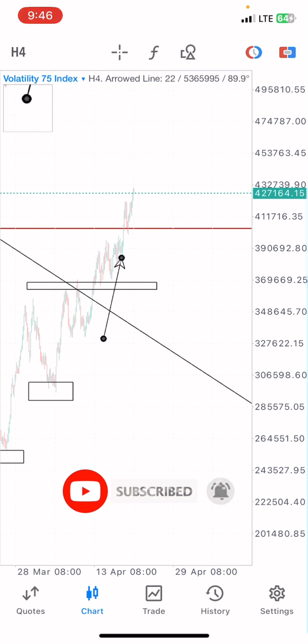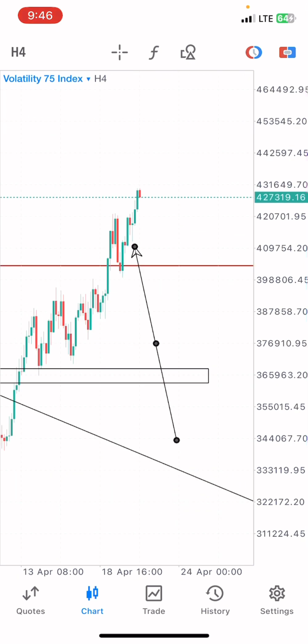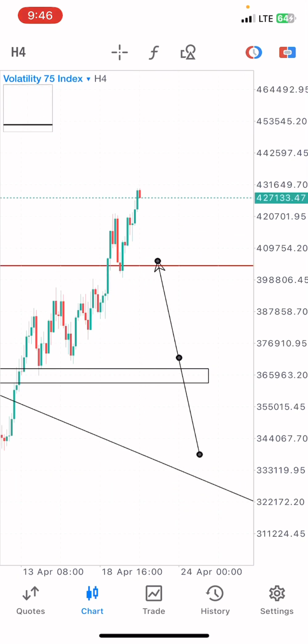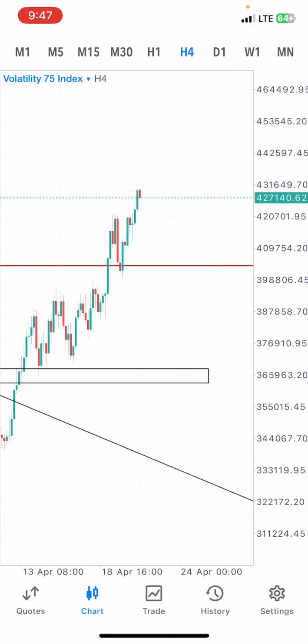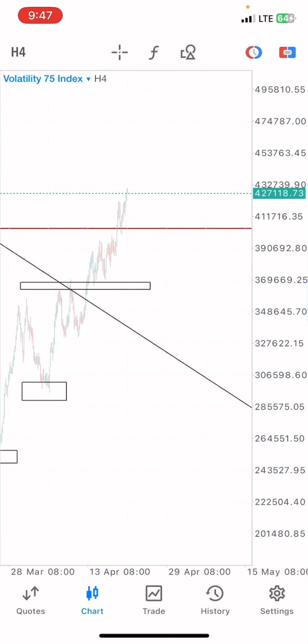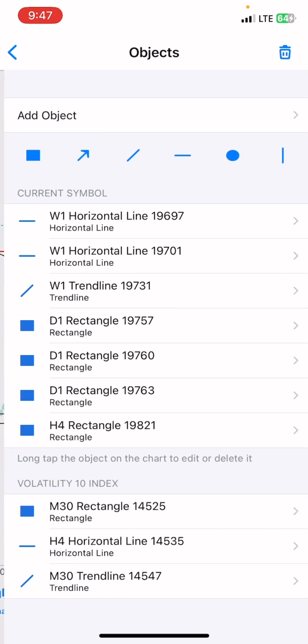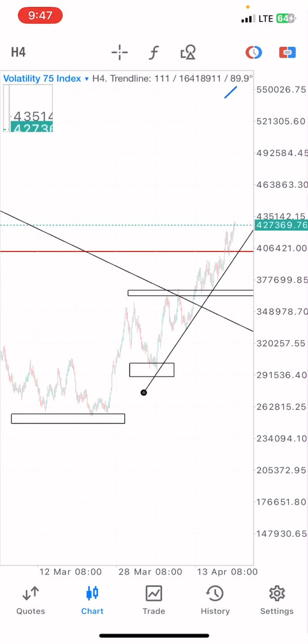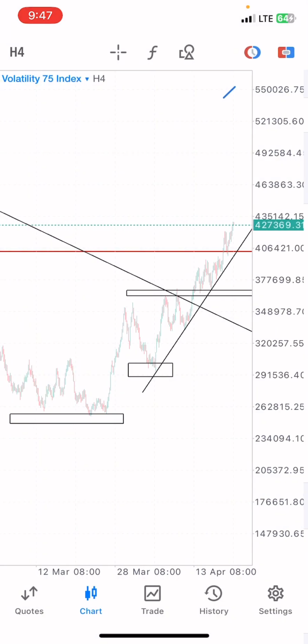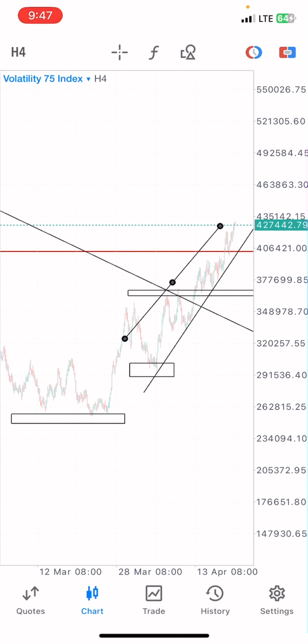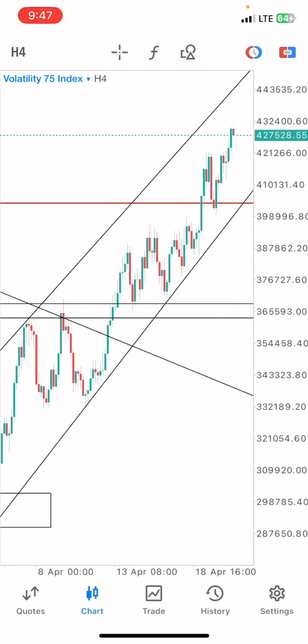At this point, we have actually seen the market do the same thing at this zone, giving us a break and retest of this particular key level. So let's head down to the 1-hour time frame, but before that we identify the overall market direction. To make sure this break and retest approach works, you have to first identify the market direction. You have to know where the market is headed, because you have seen the market creating higher highs and higher lows, telling us that the market has been bullish.